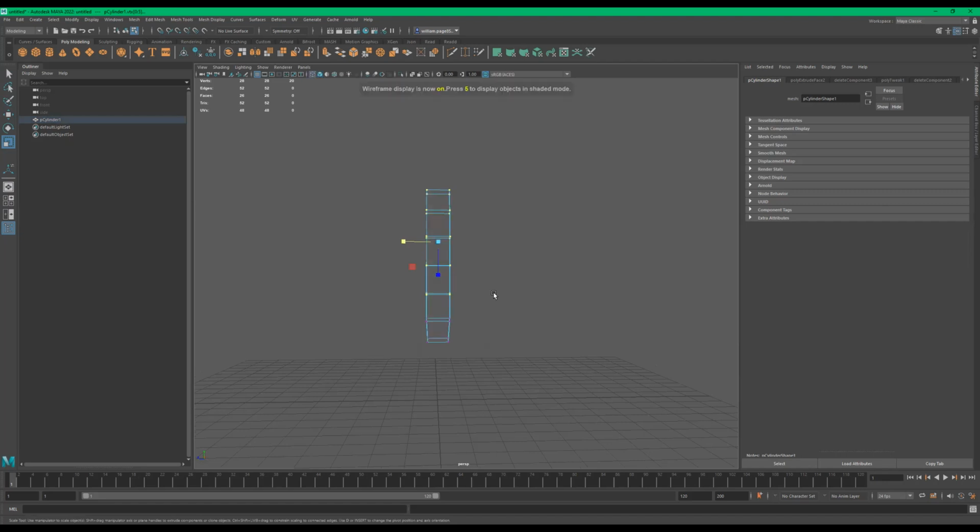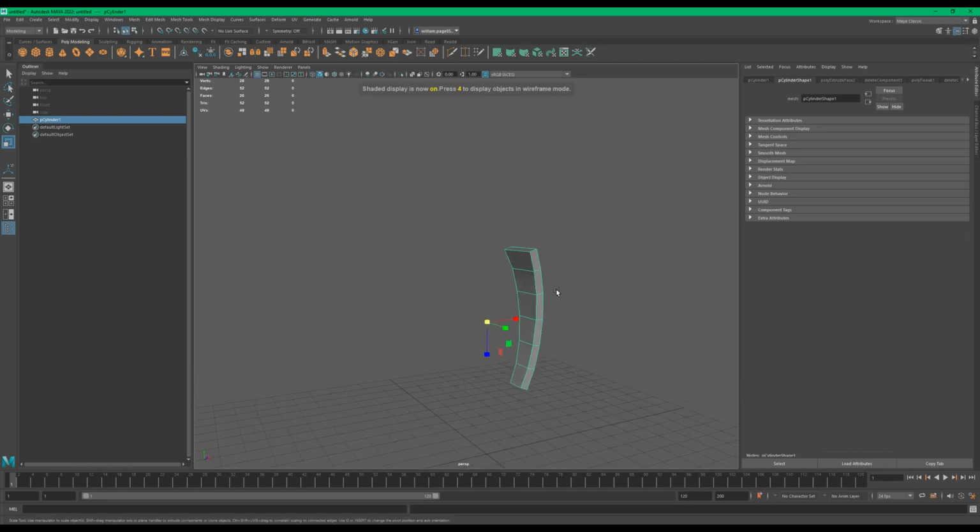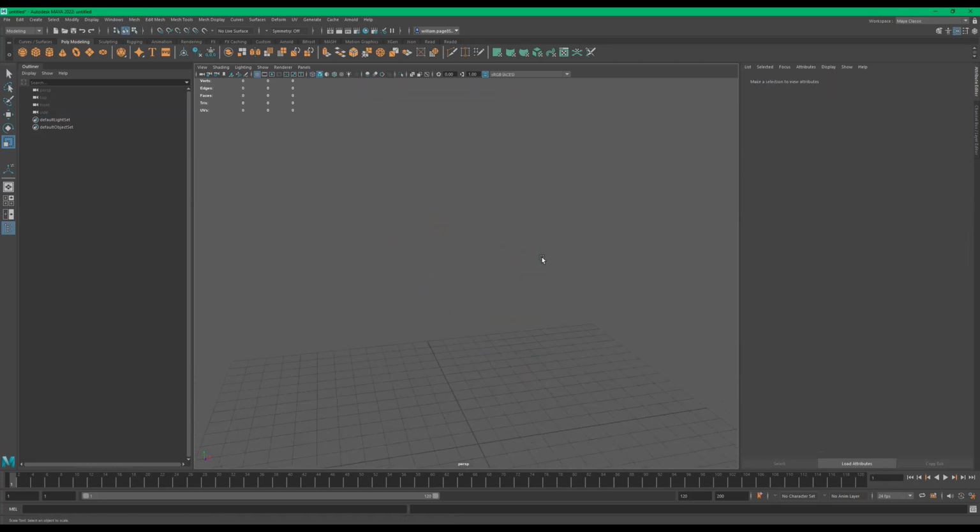I'll press 4 so I can see through it. Scale out, deselect, and repeat. And then do a 5 and then look. So there, we could do it that way.